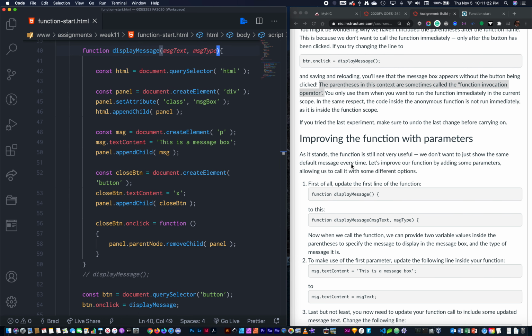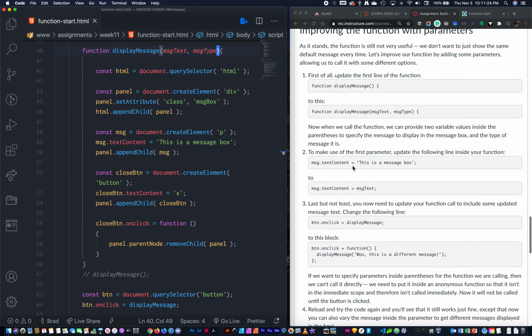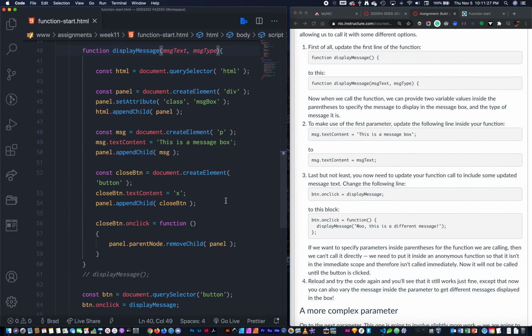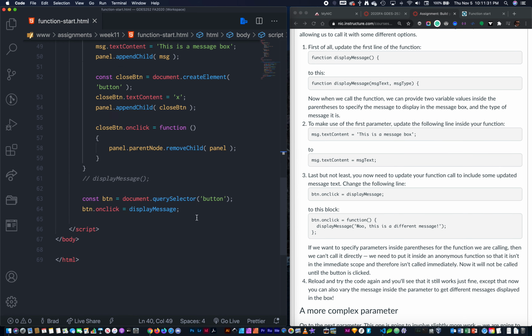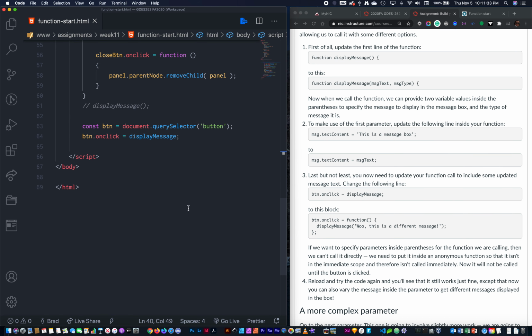Save that. And now when we call our function, we need to append those within our button click. So in our button on click, we're going to change this up a little bit. We're going to run an anonymous function.